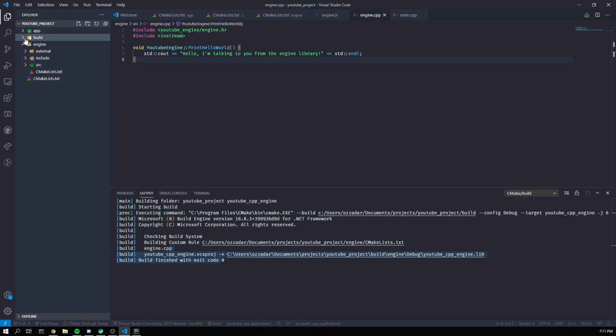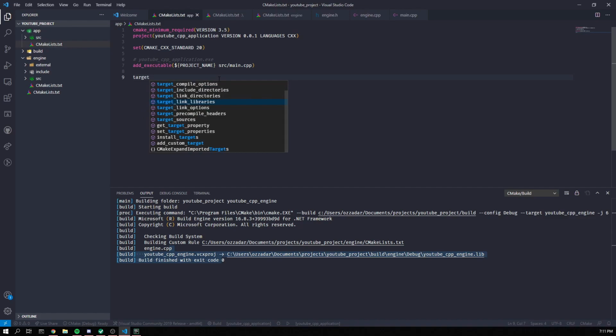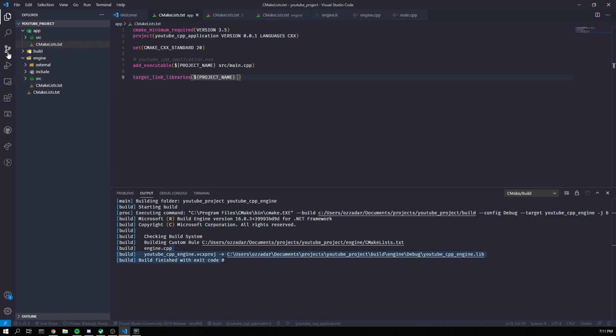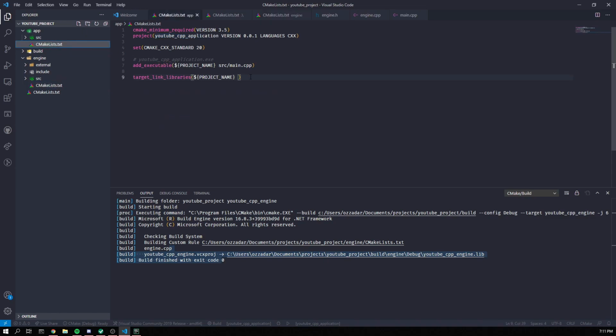So now if we go into our application, in our CMake list, we're actually able to include this library. Since it's linked through here, we're able to include the library through here. All we need to do is add something very simple, link libraries into our project name target, and we use this project name library, which is our library name.